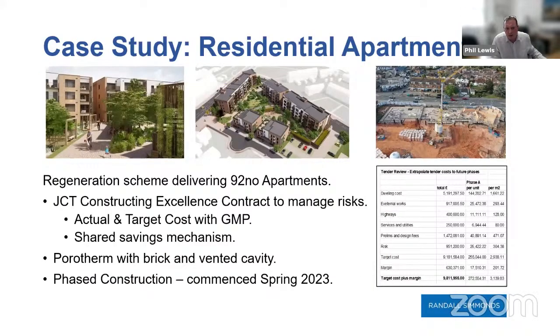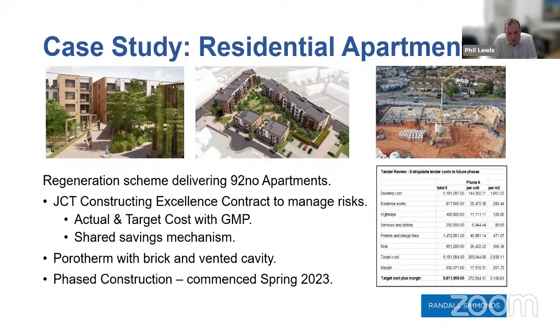Okay, just a quick case study: a few schemes that we've delivered and our thoughts on how you can make them as commercially astute as possible. So this is a scheme which is on site at the moment. That aerial photo, I think, was last month. We're building 92 units in Exeter with this area at the moment under construction. We are building a Porotherm on this occasion. It's a phased construction in 3 phases, possibly 2.